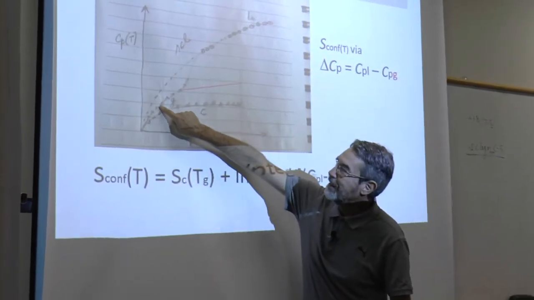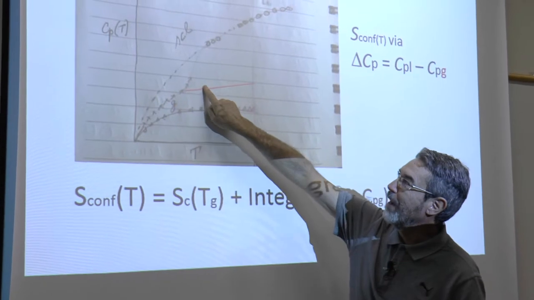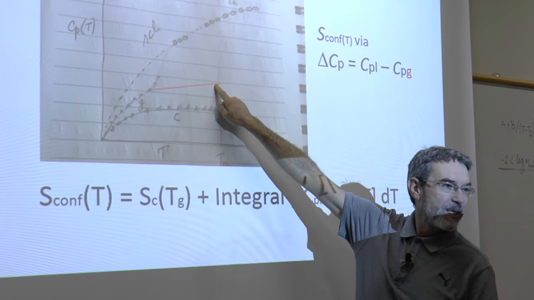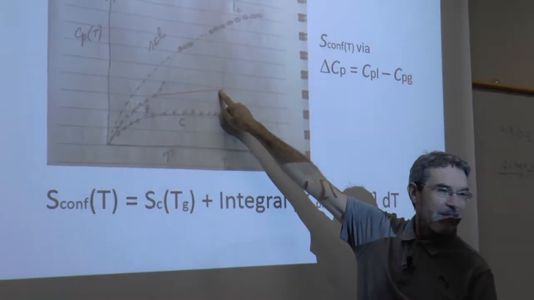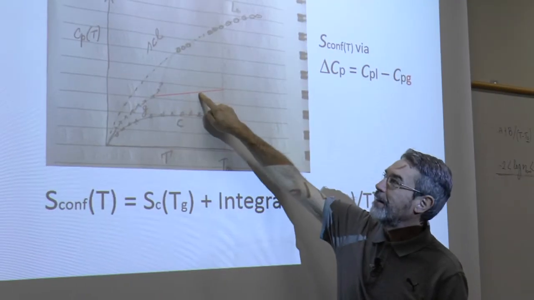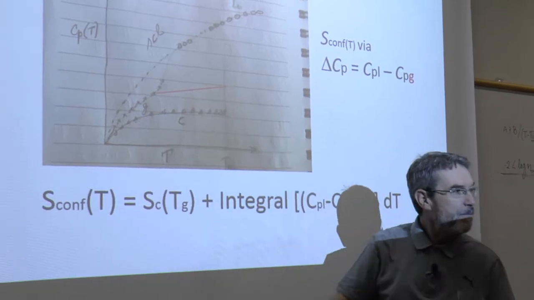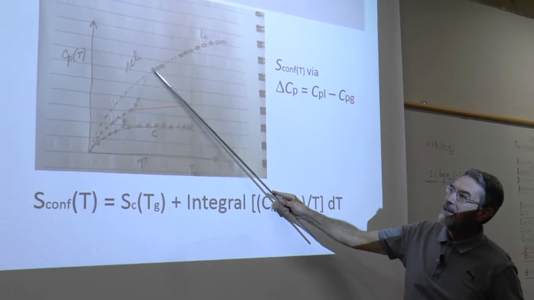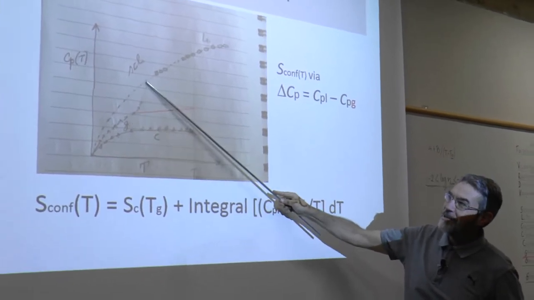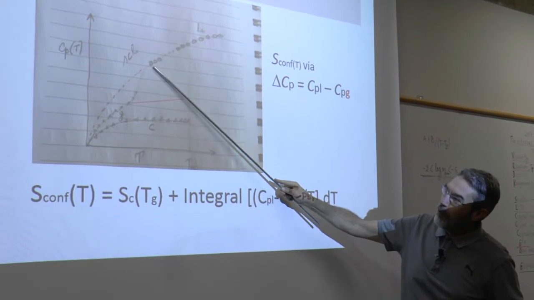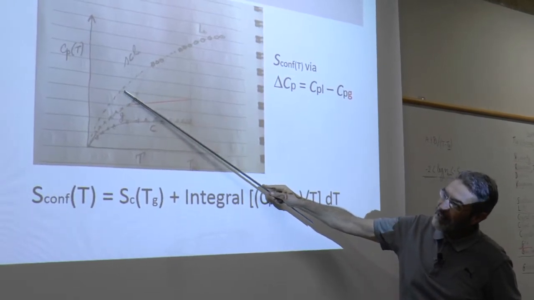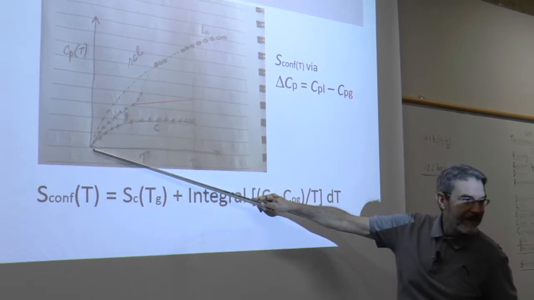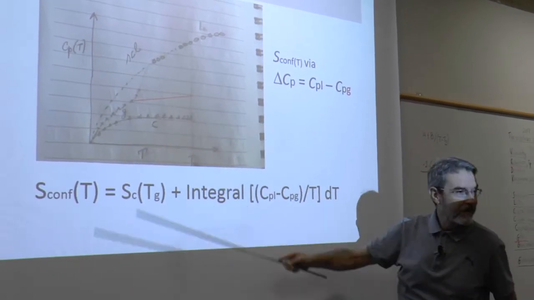You have these data points here. You have somewhere to extrapolate this curve here with a proper polynomial to be able to have this part here. And the same problem is here because the supercooled liquid no longer exists below Tg. So we also have to extrapolate this curve down to here with a proper polynomial.